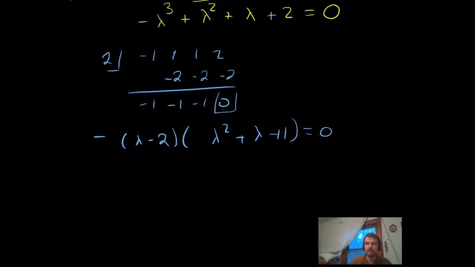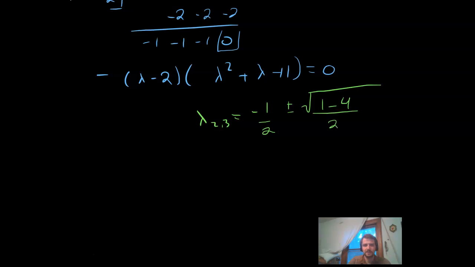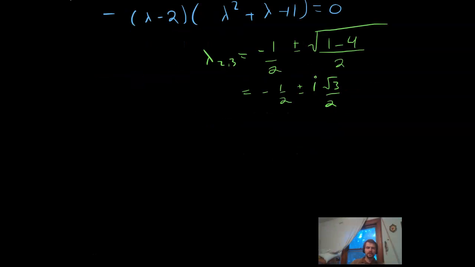So now I'm able to solve this by just plugging this into my quadratic formula. So to find my other ones, I'm going to do lambda, let's say 2 and 3, since this one I'm only going to make lambda 1, will be -b plus or minus the square root of b squared minus 4ac, all over 2a, or just 2. So I'm going to write it like this. Or -1/2 plus or minus i root 3/2. Great, so let's go ahead and find some eigenvectors.